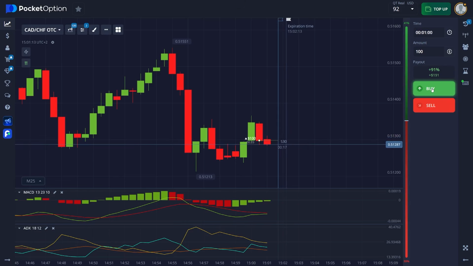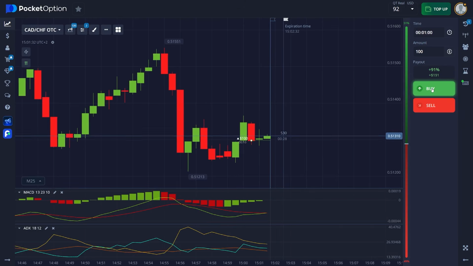So now imagine this. ADX says the market is strong. MACD shows bullish momentum. That's not random anymore. That's alignment, that's confirmation, that's probability on your side. And that's where traders start making sense. Same thing the other way. Strong ADX plus bearish MACD, that's clear downward pressure, that's structure, that's a setup.